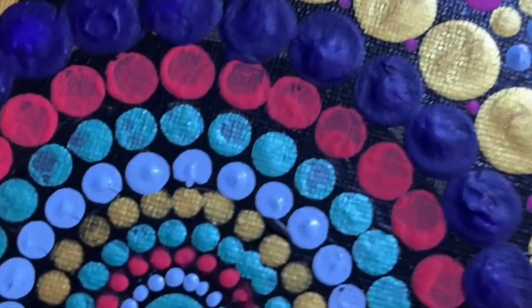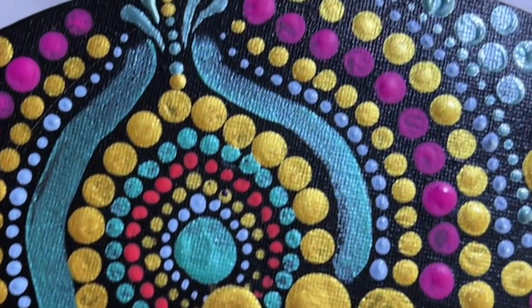So this is the close-up. This is it. This is the mandala.